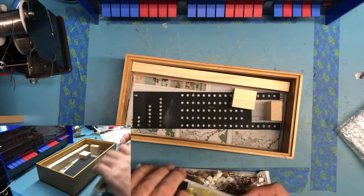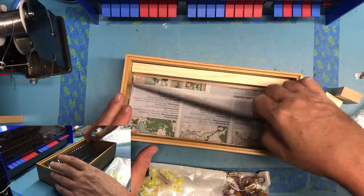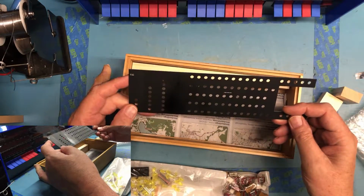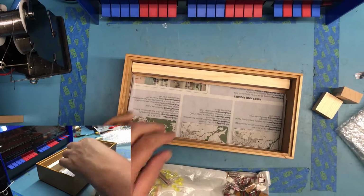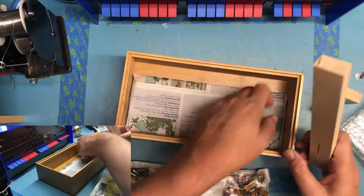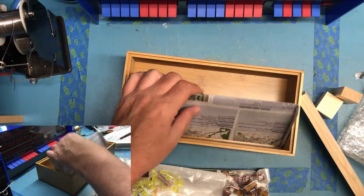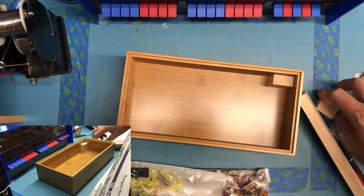Two bags of components, as we had with the PiDP-11, an LED alignment guide. Very nice. A couple of wooden standoffs here that are used to mount everything together. And the PCB.